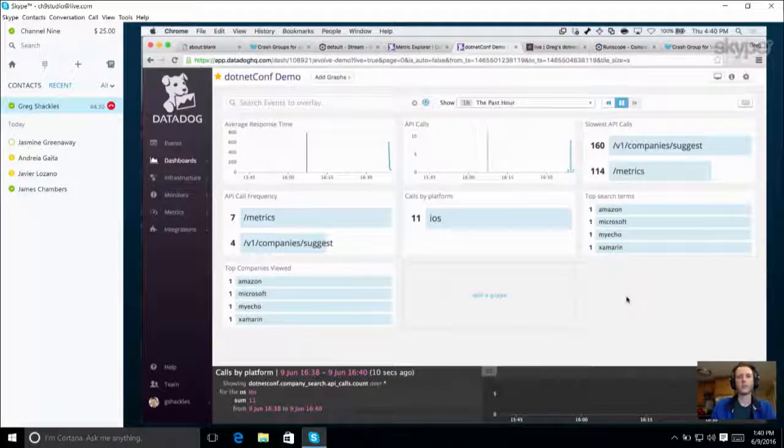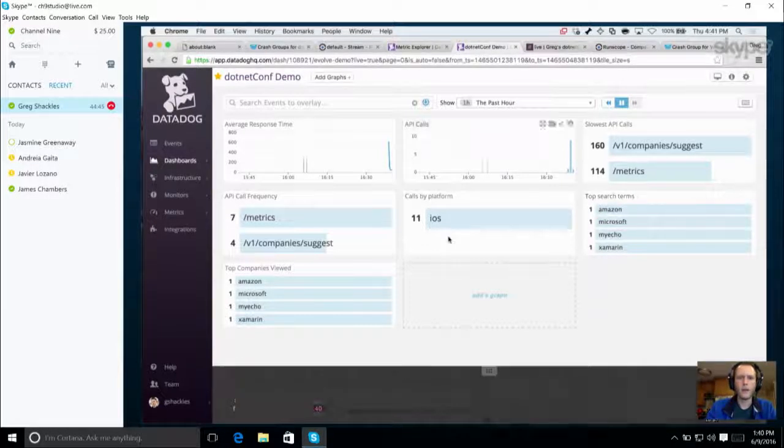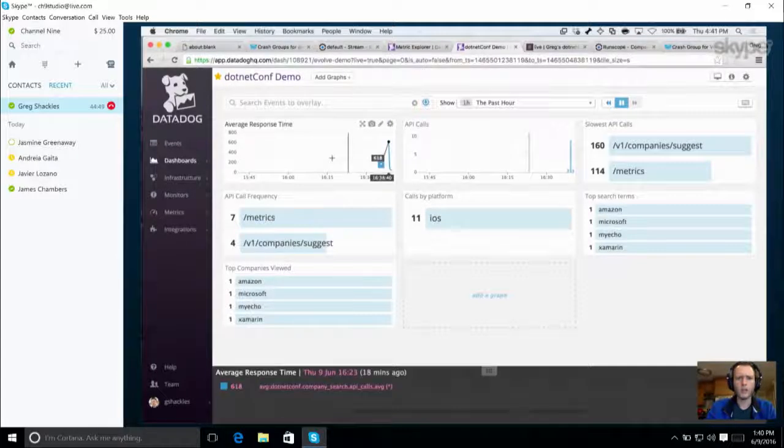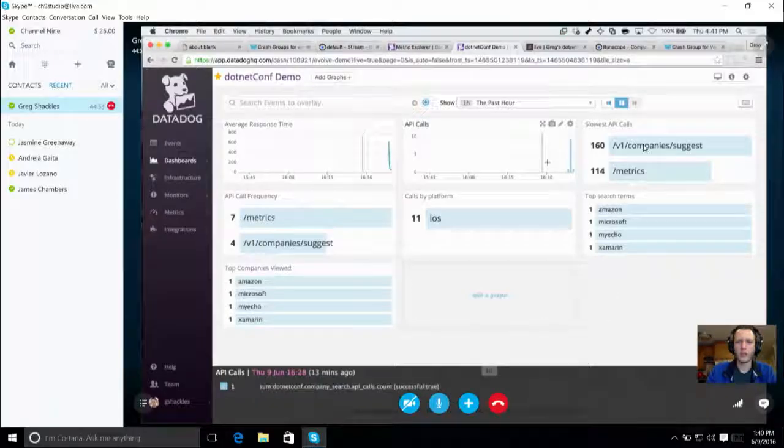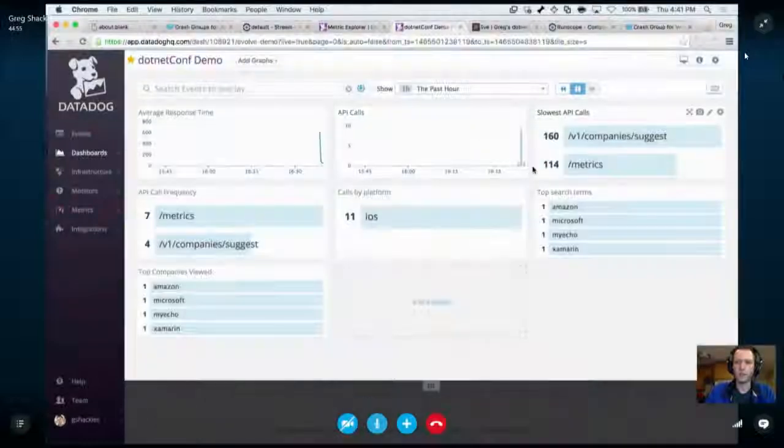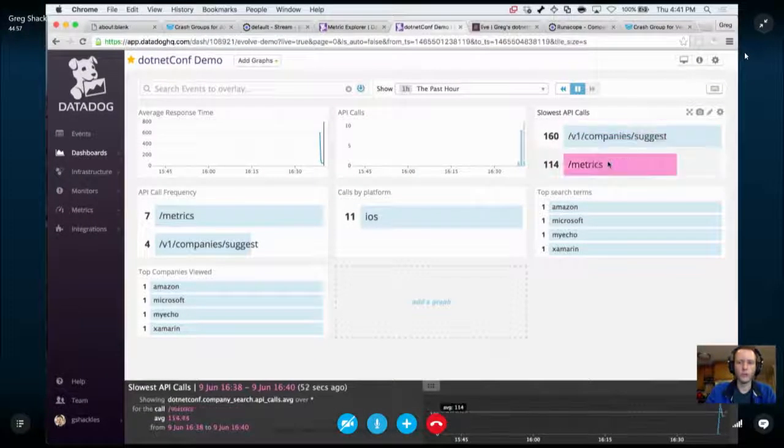You can visualize them in a way that makes it so much easier to quickly see when there are problems, quickly get the pulse of your system, how your application is feeling and behaving, very visually, without having to dig through things or query your database or anything like that. But you could see here, just in this really simple dashboard, that we have a sense of the average response time of all these API requests going out, the number of API calls that are being made, which ones are the slowest. We only have a couple API calls here.